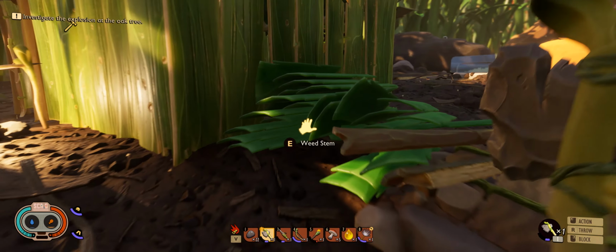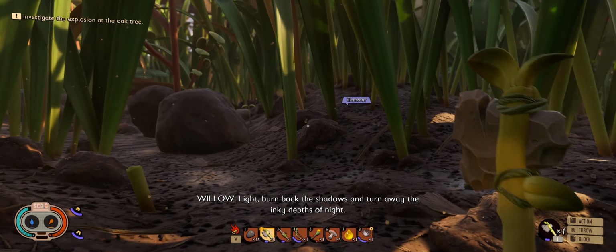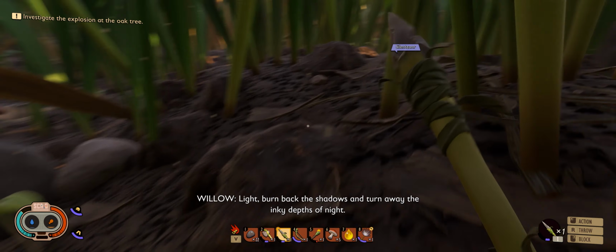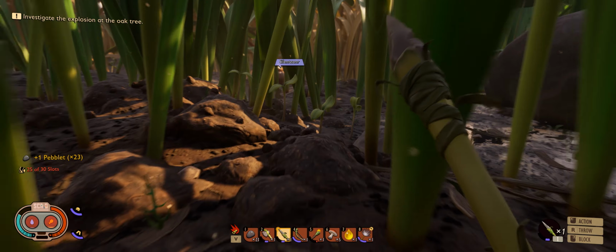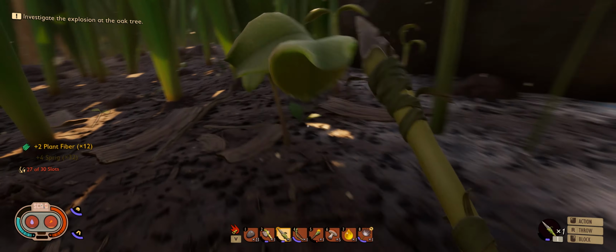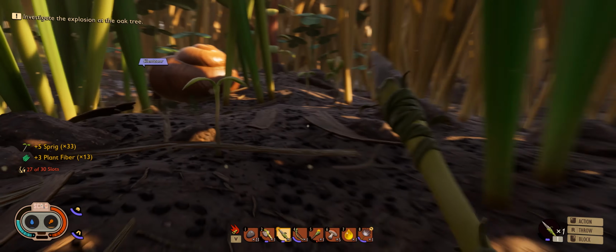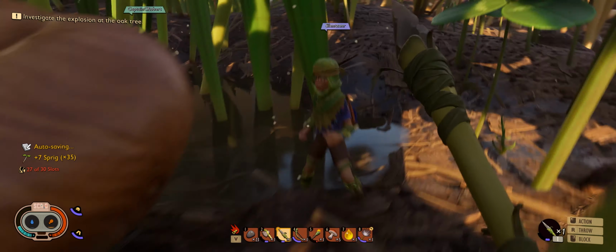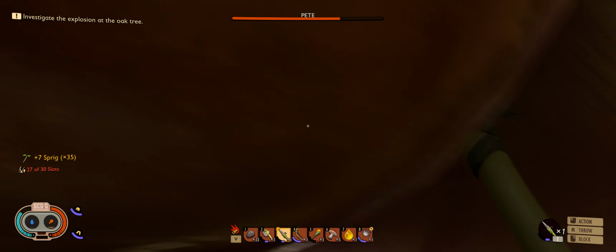I found a snail. Kill it! Burn back the shadows and turn away. It's a snail, how bad could it be? I have no idea what I'm holding. I'm holding a glow stick. Why are you holding a glow stick? I don't know, I have a glow stick. It's not actually a snail, it's a shell.